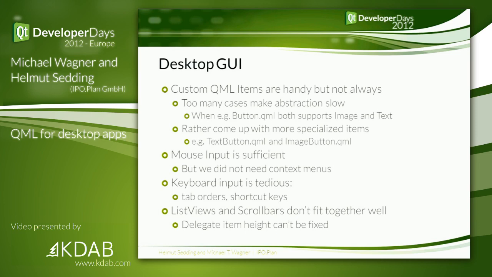Now, what we also found out is that mouse input is basically all fine. So we can do tooltips, we can do drag and drop, and we can even do the scroll wheel. But we did not use the right click because we want to be compatible with the touch interface. This is another advantage. If you have QML applications, you can possibly use them again on some embedded device as soon as the BlackBerry or the Android implementations of Qt come out.